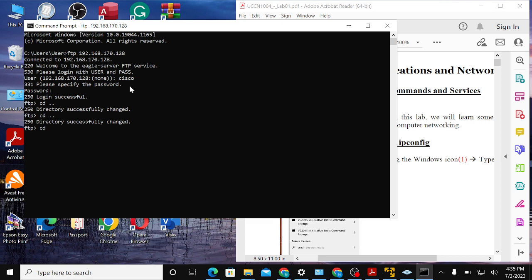The cd means change directory, then type ftp/pub. Eagle Lab. This is basically the location of the file that we want to download. Make sure the name is exactly as the folder names: Eagle Labs and Eagle 1 / chapter 1.